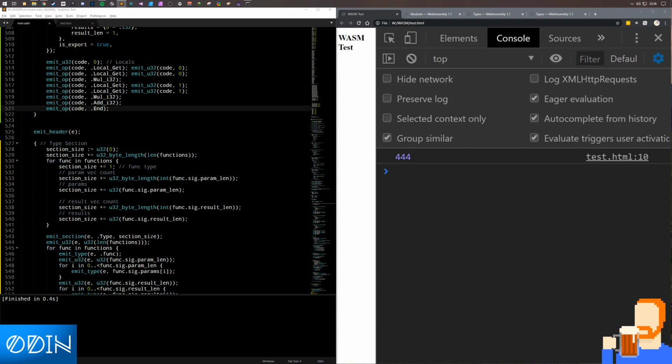So for people who don't know what I'm doing, what I'm building is a WASM emitter in Odin. But the reason why is because I actually want to make my own little language that outputs to WASM, because I want to make something that I can do for the web, which means I don't actually have to touch JavaScript or HTML or CSS ever again. I effectively want to make my own proper language for the web, because if WASM allows me to do that, this is great.